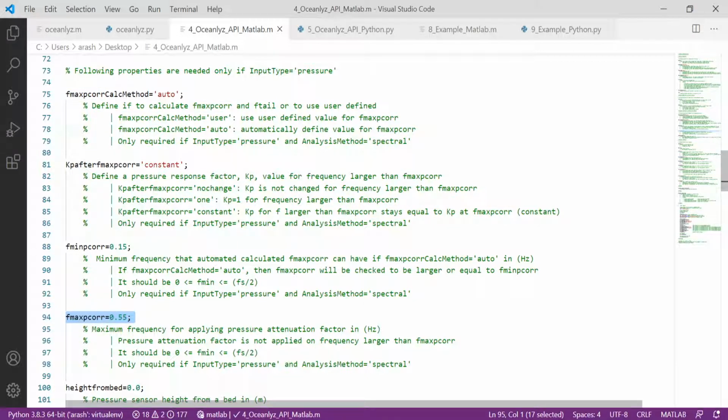And probably this is the best option. So if I use auto and constant, it tells the code to start from this point, try to find this one, and when you reach that point, for the frequencies larger than that, just use the same energy correction.